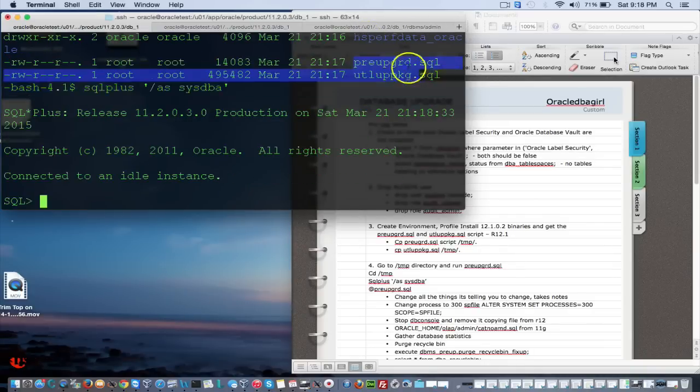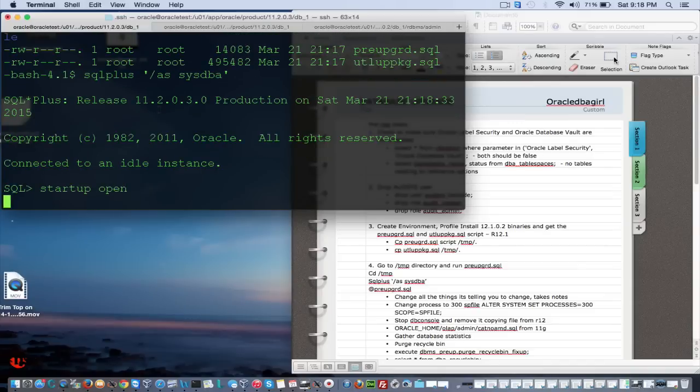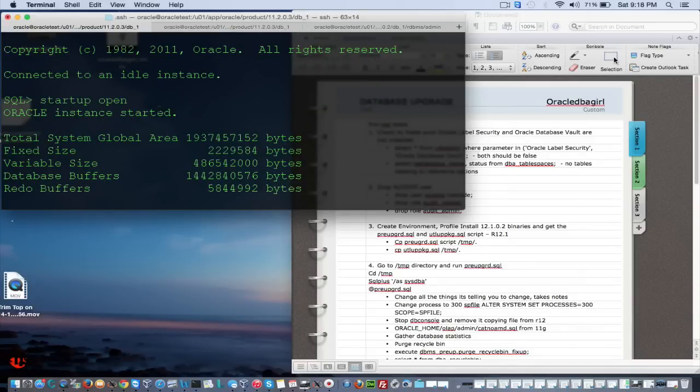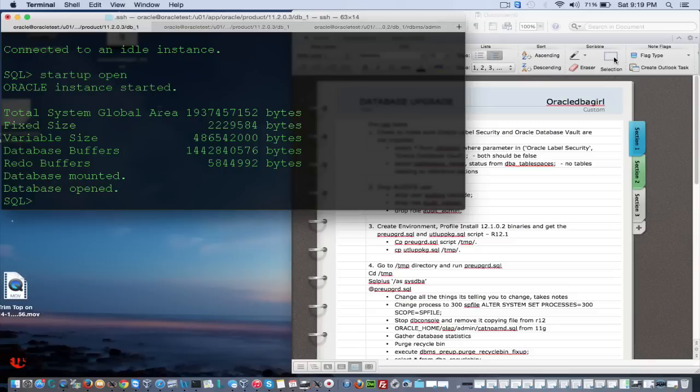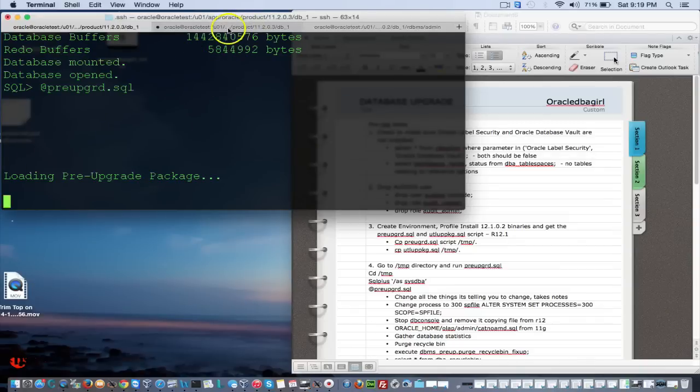So that's what we're going to do. And I want to grab this. Okay, this database is not up. So let me go ahead and start up this database. I think this is the first time it has been started up, so it's taking a second. Okay, it's open, so I'm just going to do add and copy. So it's doing its thing. Now, the reason why I have a second window open is so that we can go back and forth between the log that this is going to generate, and we can execute whatever the log is telling us we need to execute. So let's wait on this script to get done.